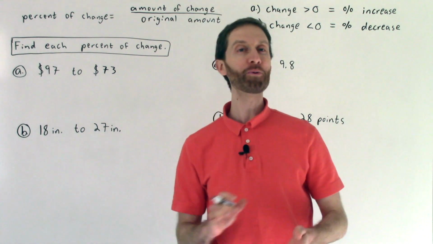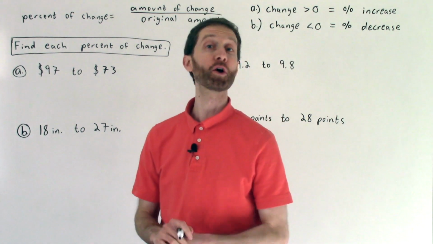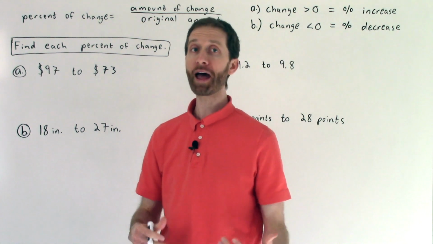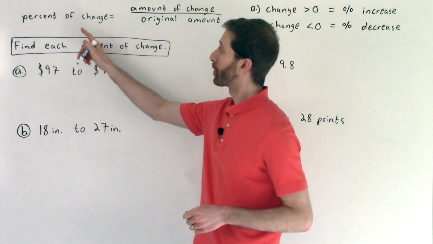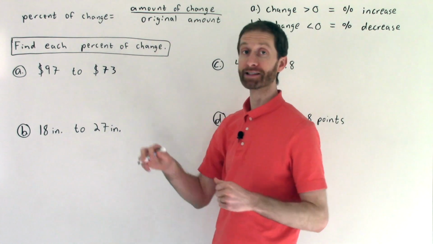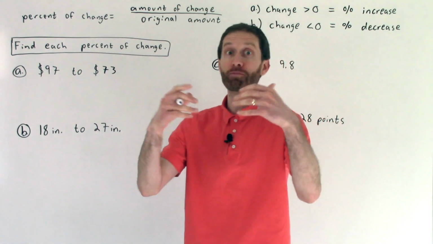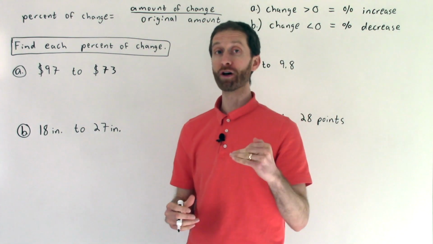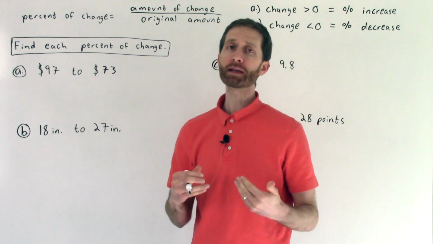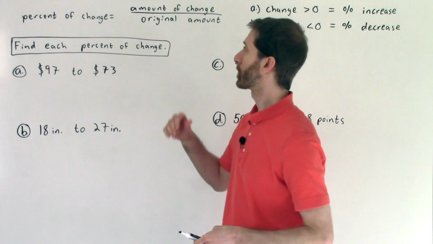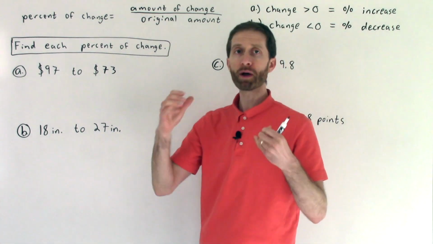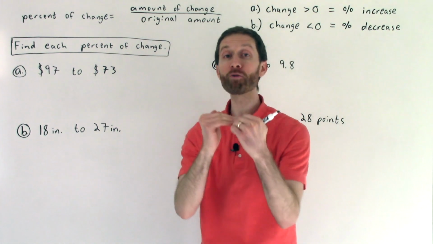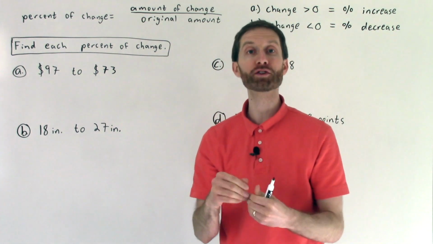In this video, we are going to go over something called finding the percent of change. What is that? Well, let's take a look. The percent of change is the amount that some quantity has changed, divided out of the original amount. It makes sense that we're getting a percentage from this because what you're literally doing is saying how much has something gone up or down by, and then comparing that out of what that amount was originally.